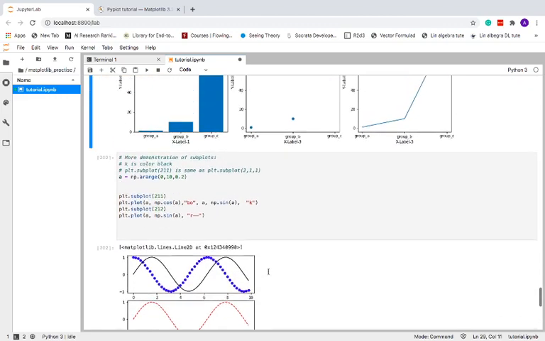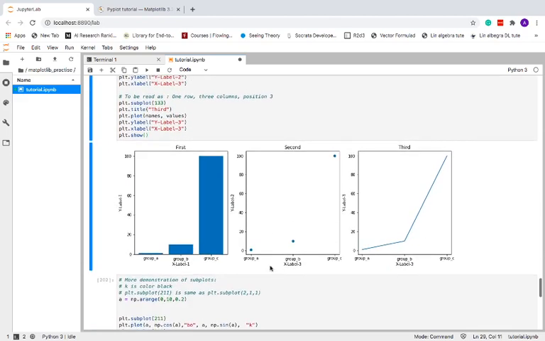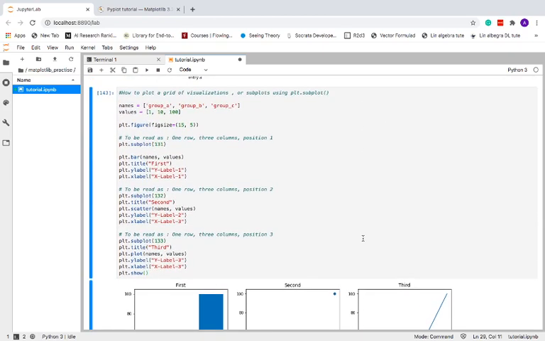Okay, so just moving on to the last concept here for this video, and that is if you want to plot multiple plots and present them as a grid. So for example, here we are plotting 3 plots in a grid which has 1 row and 3 columns. So how do you do that? It's pretty straightforward.